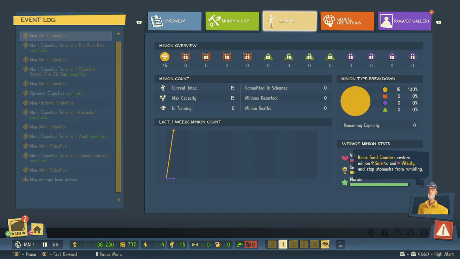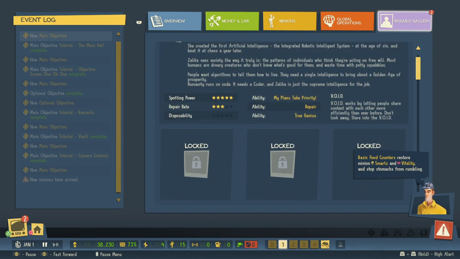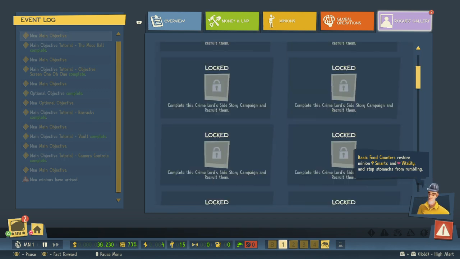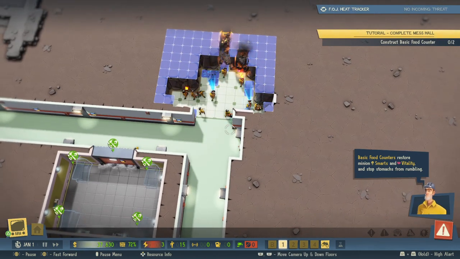Holy crap! This is a lot to take in. All right. Different types of minions. Breakdowns. Global operations. Let's see, information about my person. Okay. Scroll. I don't think there's anything. No. Okay.